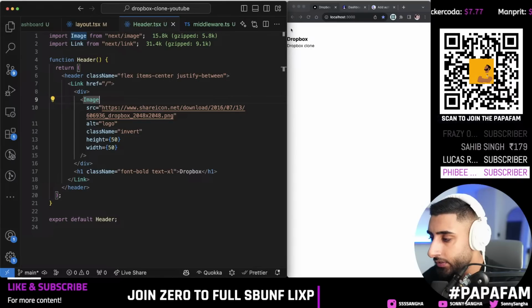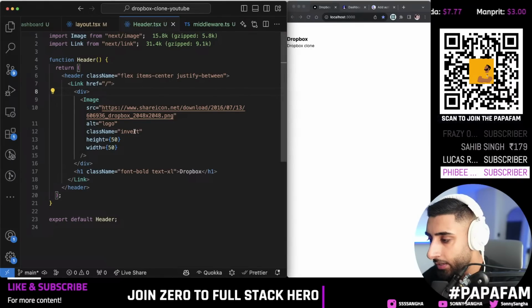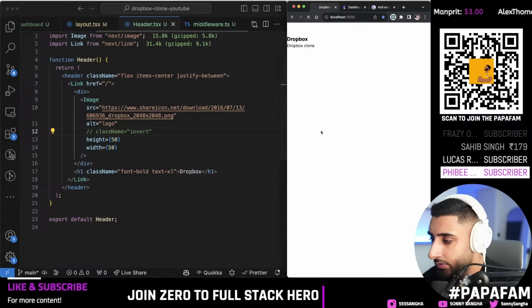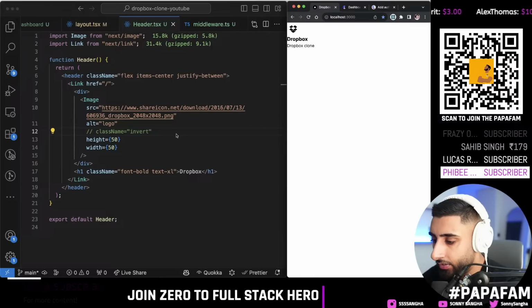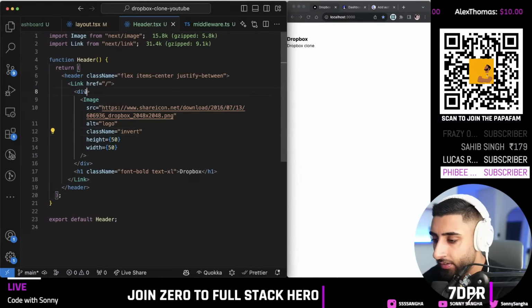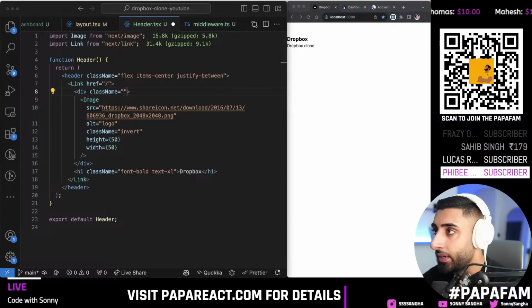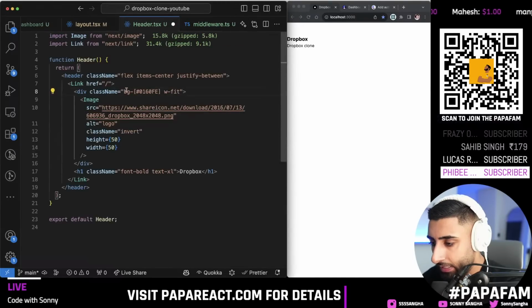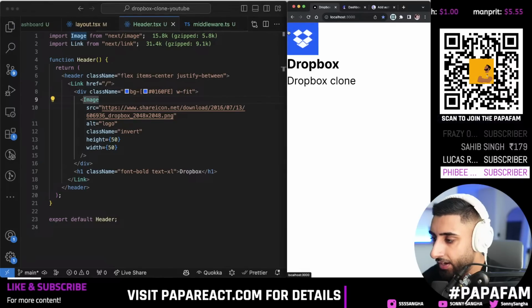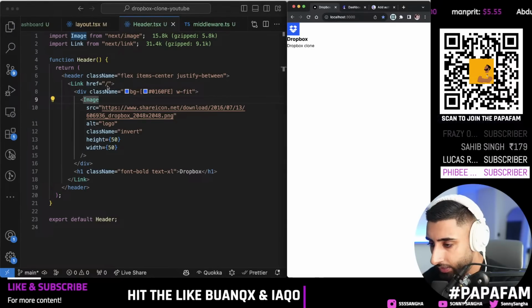And right now we should see a Dropbox logo come into the top. But actually, if I was to go ahead and stop inverting it, you will see that that is a black icon, right? So I'm inverting it to be white. And then what I'm actually gonna do is the div that it's surrounded in, I'm gonna go ahead and give that the Dropbox blue. So I'm typing BG with the Dropbox blue, and I'm saying the width should fit. And now, just like that, boom, looks lovely, okay?